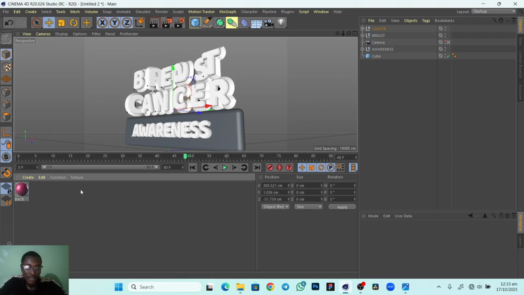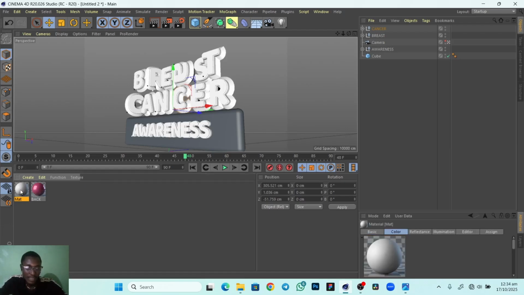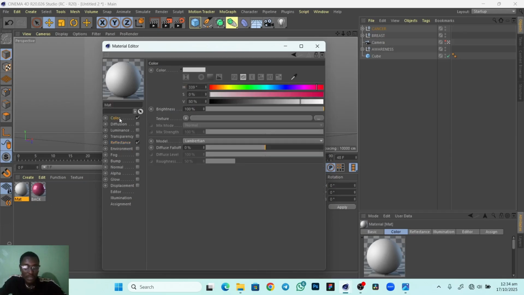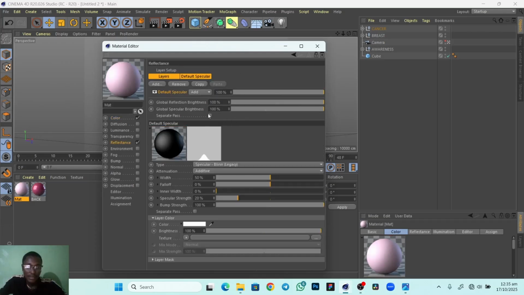So we will create a new material. We double click and the new material will open. Double click on the new material. We will give it a color of 324 and saturation of 16 with a value of 100 so that it will be light. The brightness is okay. So let's come to the reflectance for this.